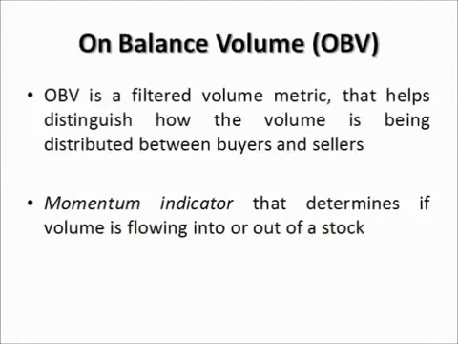In essence, on-balance volume is a type of filtered volume metric. What it does is it helps distinguish how the volume is distributed between buyers and sellers. In other words, it's a type of momentum indicator that determines if volume or stock is flowing into buyers' hands or into sellers' hands.